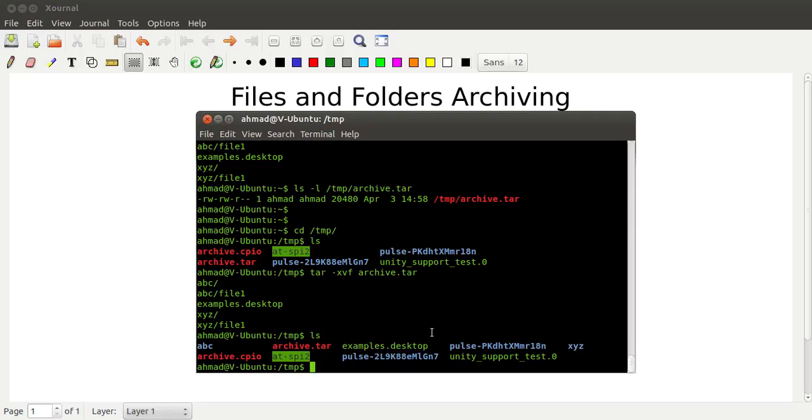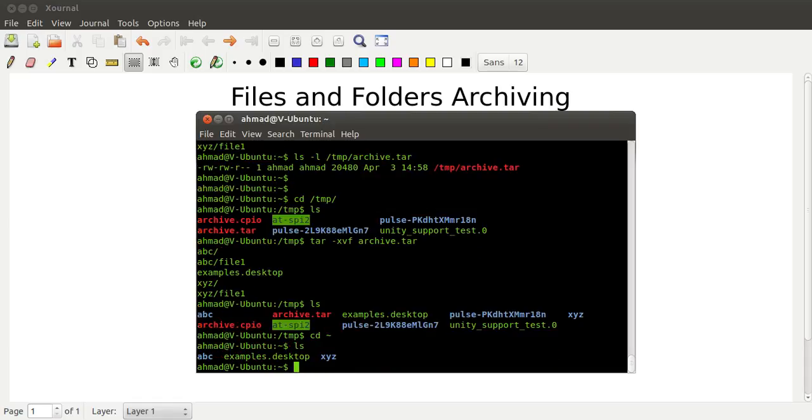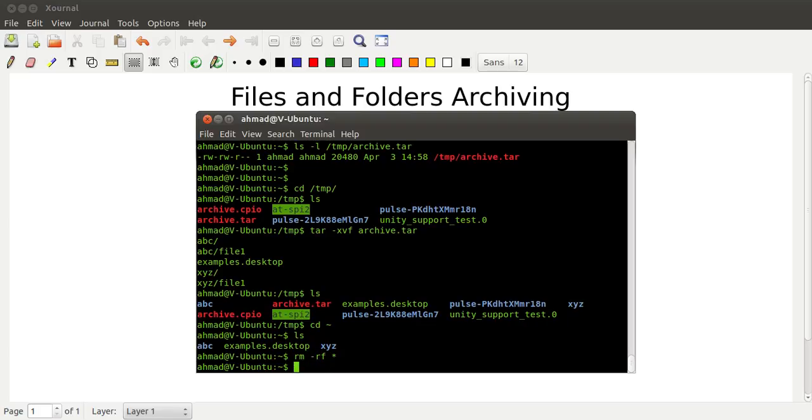have been created. Now if I come to my home directory, which is here, and I remove all these files, and from here I use the same command, I need to give the absolute path, which is temp and archive.tar.